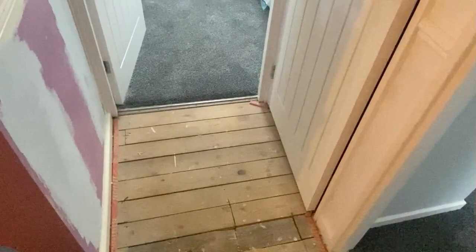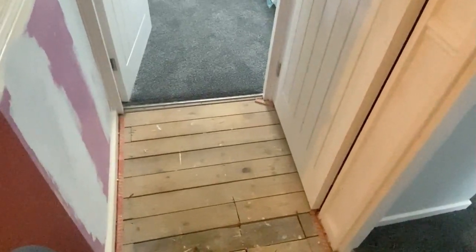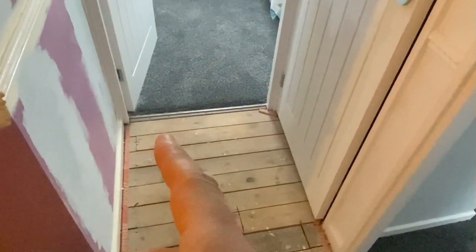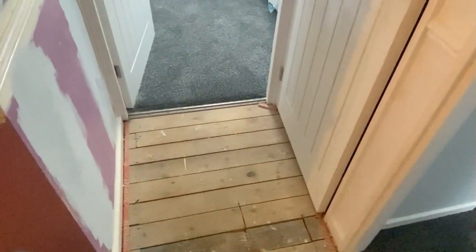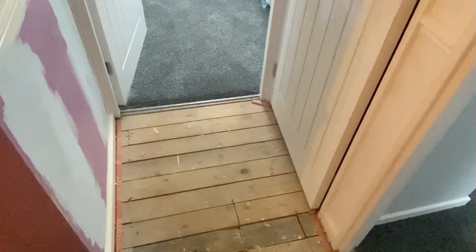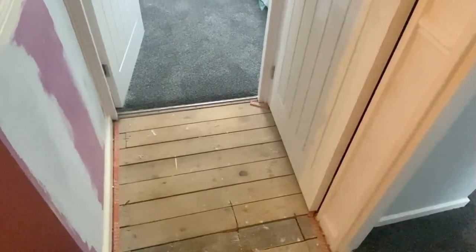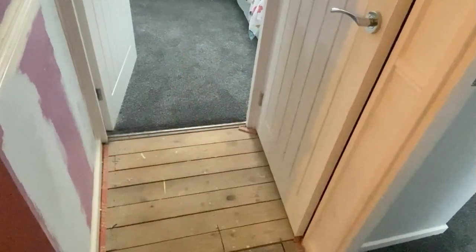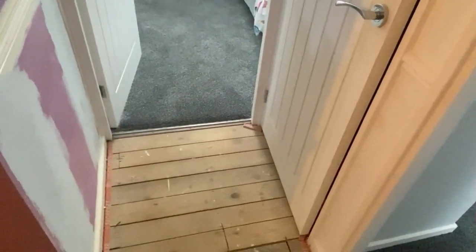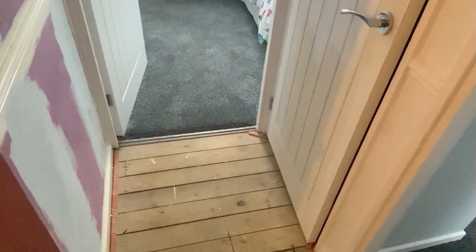£81, isn't it? £81, and they wanted to charge £400. So now they're going to charge £310 to fit them in for an hour's work. So I said to her, don't do it, let me do that. And I said, while I'm at it, I'll stick the underlay down as well, because that seems like a lot of money.